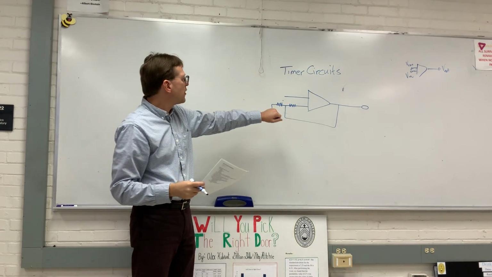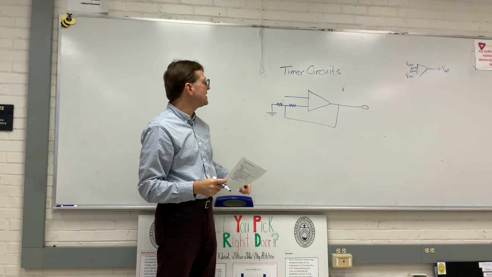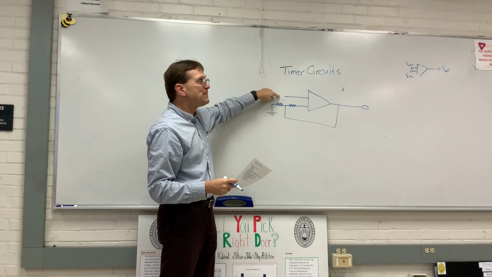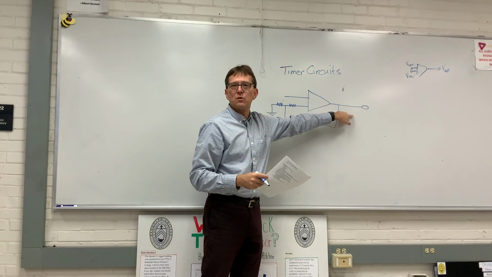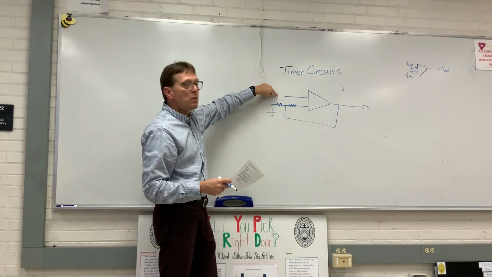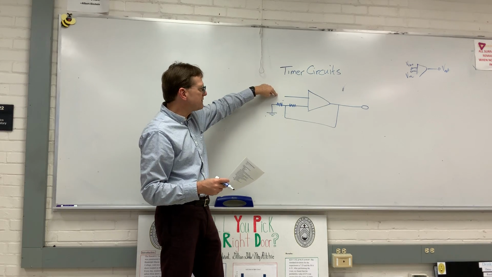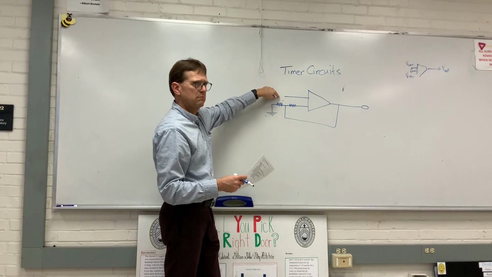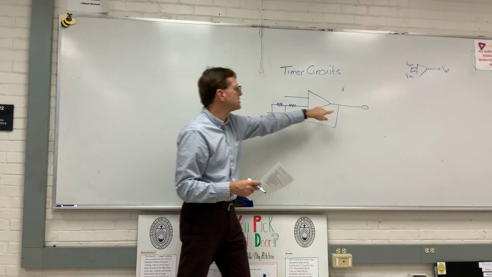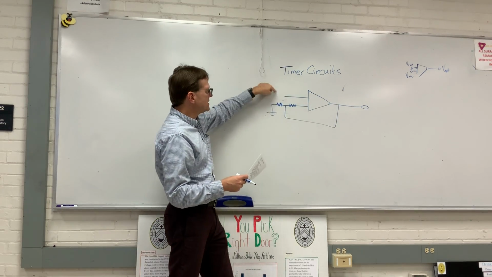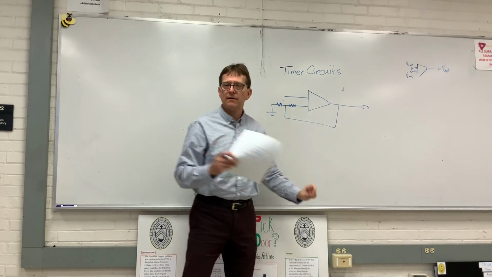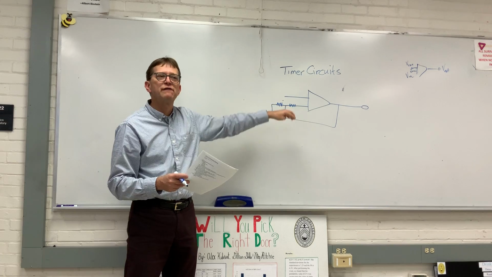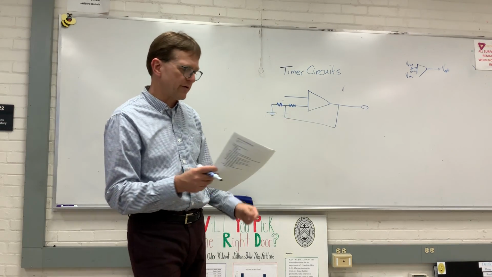Let me just finish that thought. If this is 6 volts in, and the output max is 12 volts, then whatever's being fed in here, when it's less than 6 volts, output is going to be minus. When it's more than 6 volts, output's going to be plus. So it just gives us something to compare it to. We can change these resistors so we have a different value to compare the other leg to.